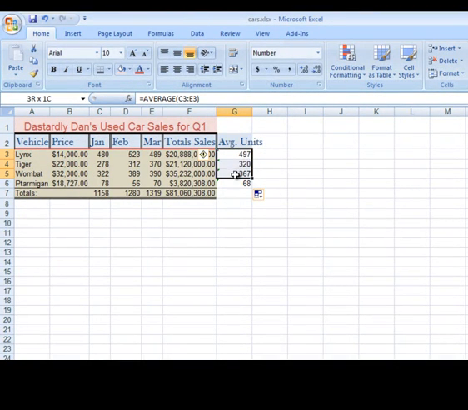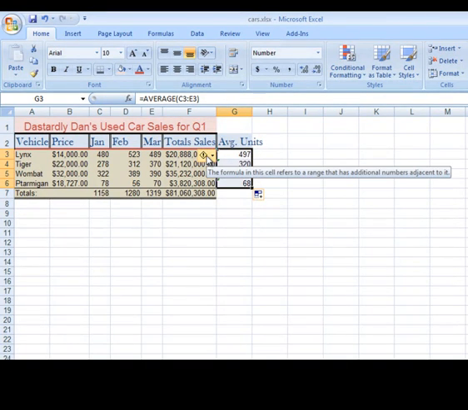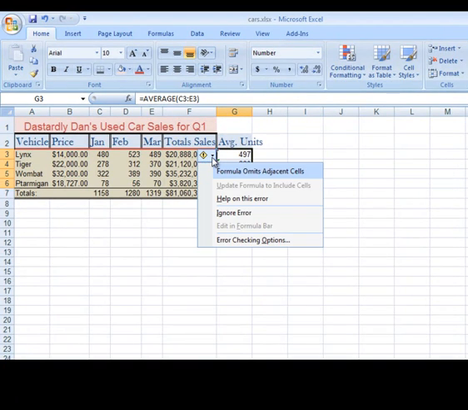So I need to realize that I can actually get rid of these error triangles. So I'm going to select all of the cells that have this error triangle, and I can actually move my mouse over the exclamation point. But there's a little black arrow that I can click on, and I click on that arrow, and it has some options for me. It tells me that the formula omits adjacent cells, and I could get help on this error, or I could ignore the error.